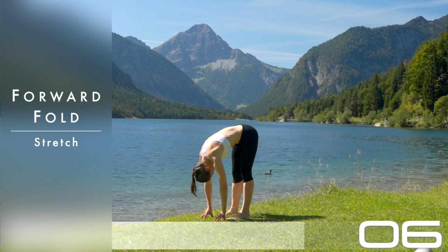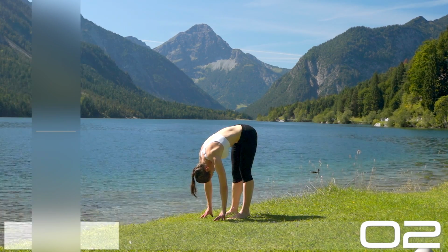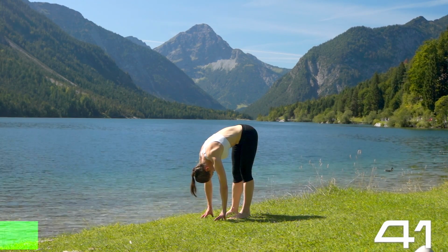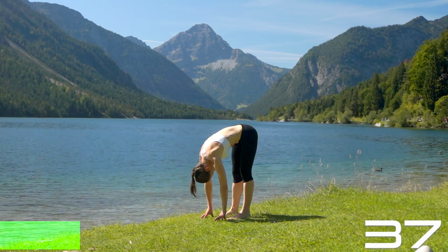You did it! So congratulations. Tap your right shoulder, tap your left shoulder. You're amazing. Simply bend forward into a forward fold. We're stretching the hamstrings here, and we're releasing the spine forward.